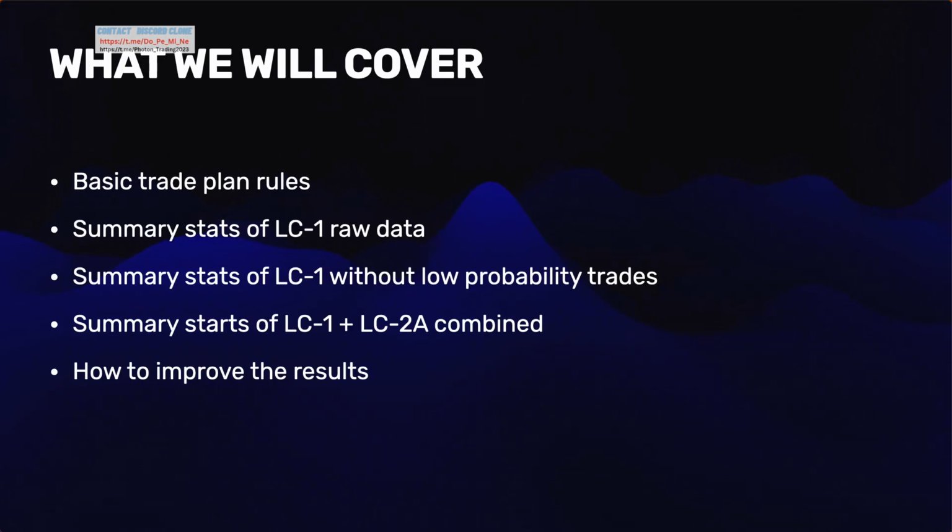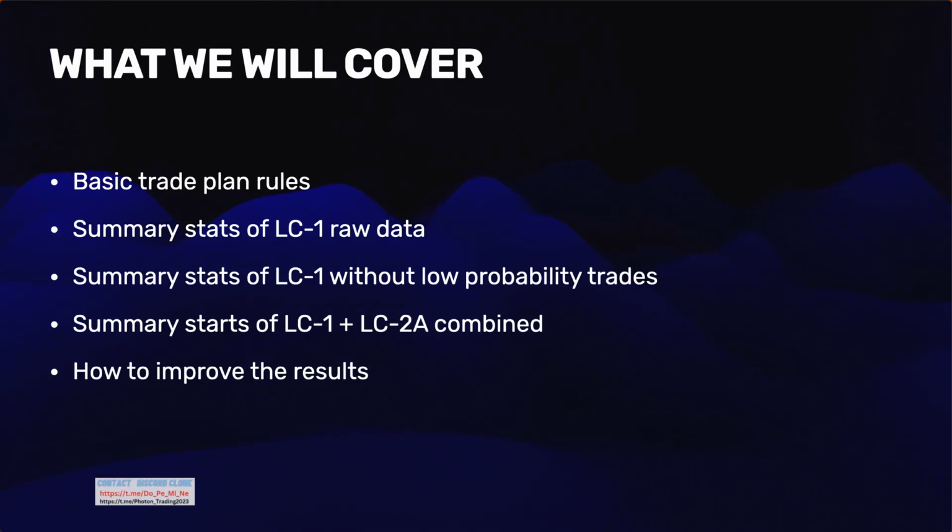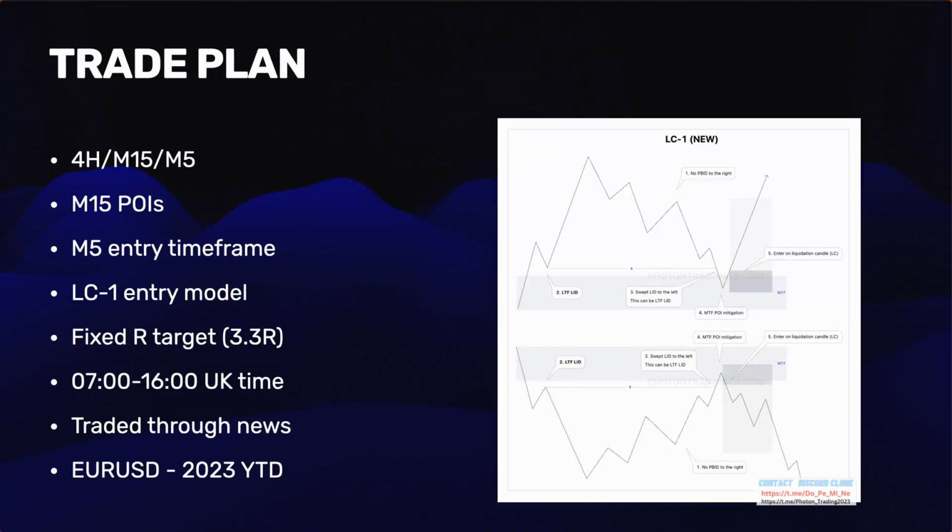And then we'll look at the summary stats, typo there, but the summary stats of both of those entry models combined, to give you an indication of what to expect if you just traded those two entry models in your trade plan alone. And then at the end, we're going to discuss how you could potentially improve those results yourself with some tweaks to the trade plan rules.